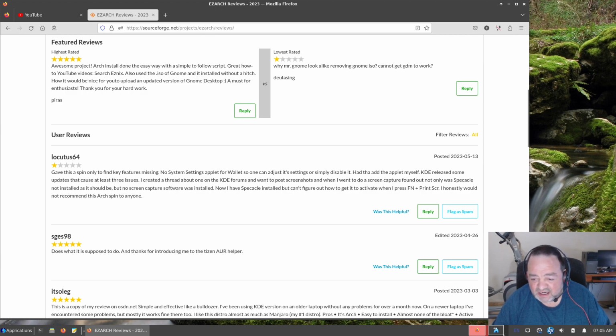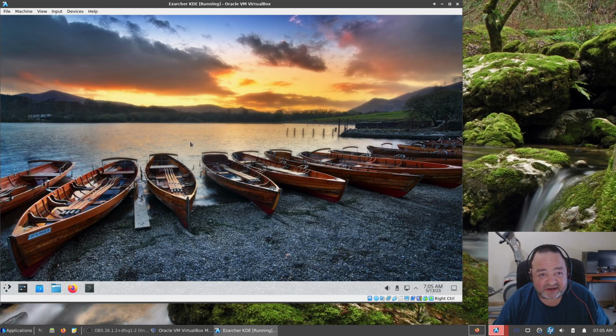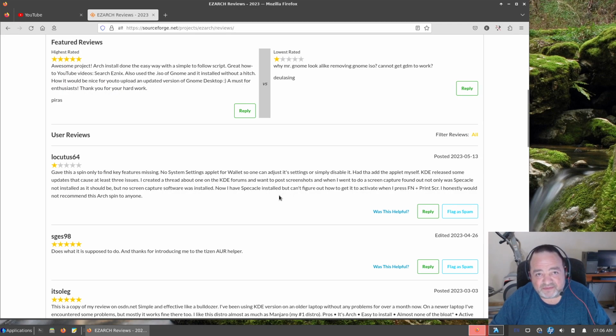No. I don't like KWallet on the system. I don't need it. I don't use it. Spectacle, yeah, maybe, you know what? I should have put that in there. I'll give them that. That's fine. May add it to the next default run of the EzArcher KDE Plasma ISOs. Yeah, probably will. So thank you. KWallet, maybe I'll include it as part of the KDE Plasma desktop. I don't know. Doesn't hurt anything, right? We'll see. Ideas. I might just put both of them in. Why not? It's easy for you to do. It's easy for me to do.